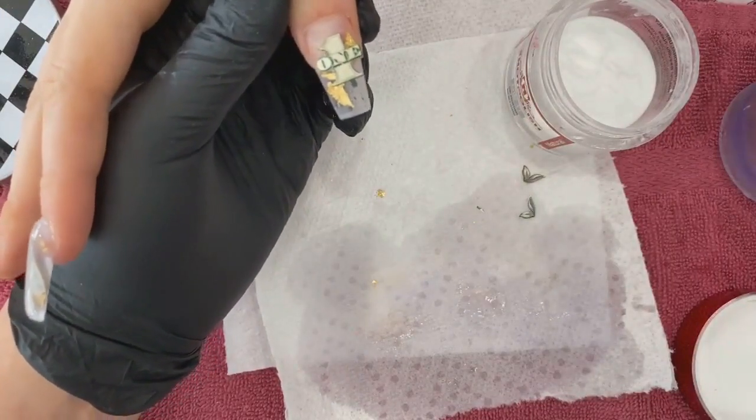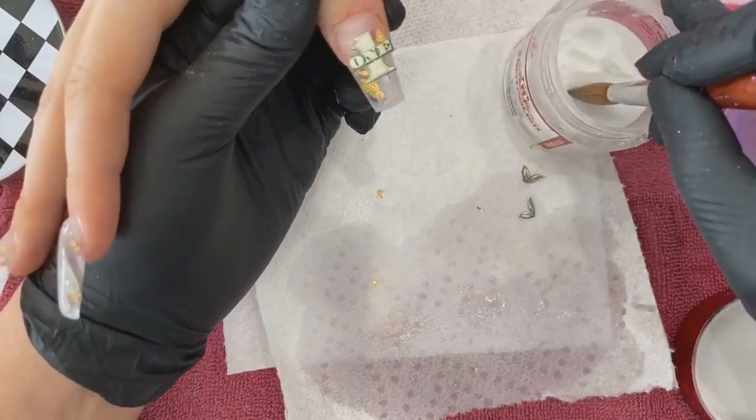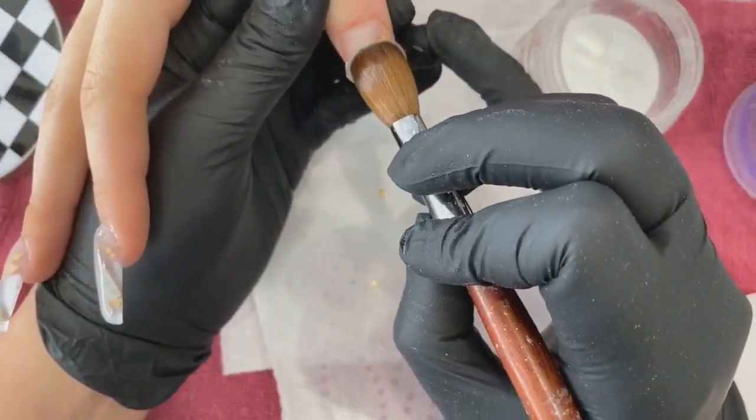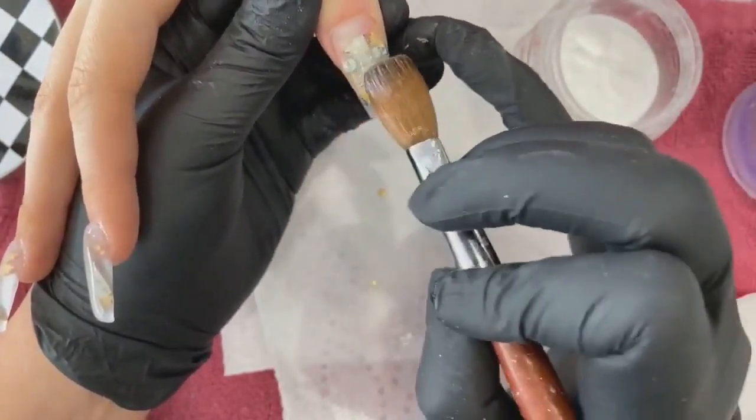Yeah, I'm just gonna file it down. There's little edges. It won't be too much, not a big deal. So in hindsight, I should've done the gold last, but whatever. So I try my best to stick it down as close as possible.